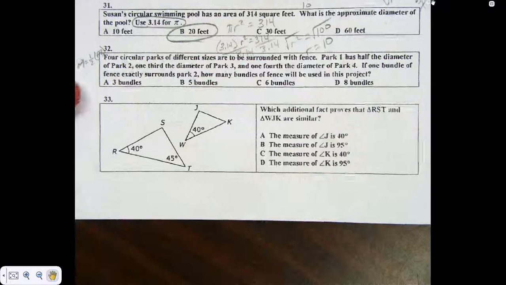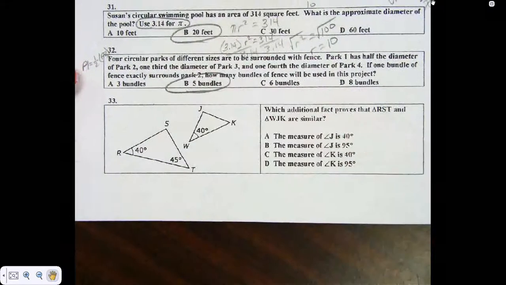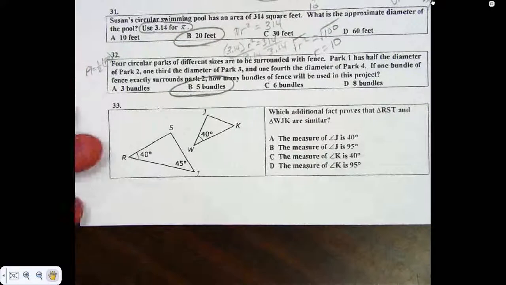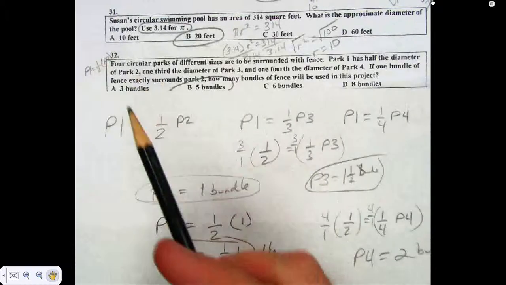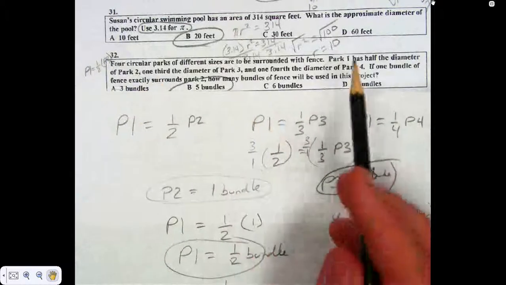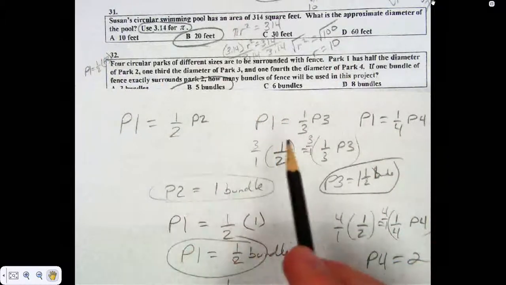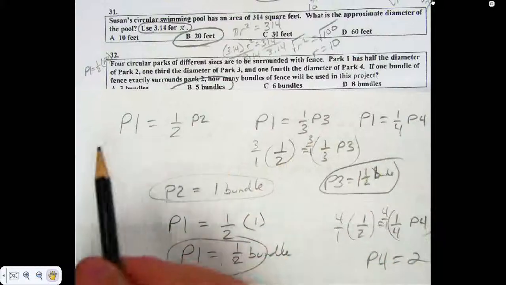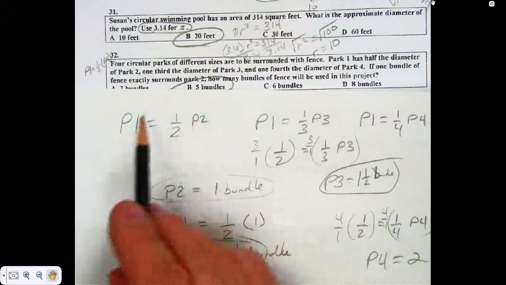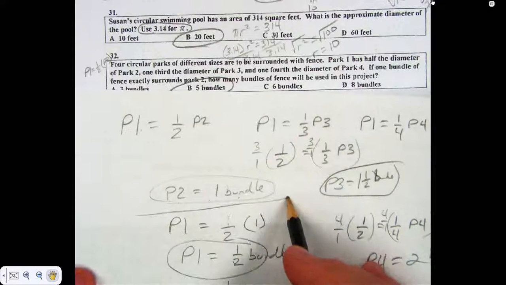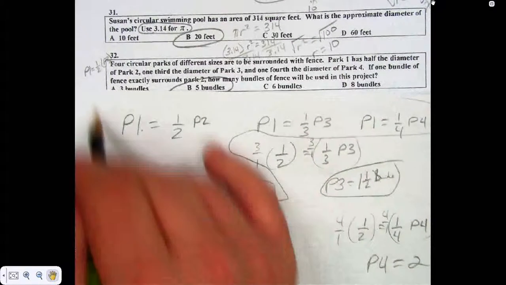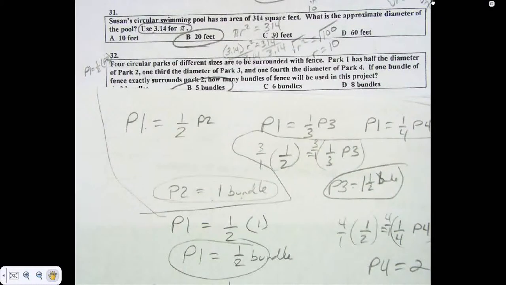5 bundles. So what's the answer? 5 bundles. B. That's kind of hard. But when things are hard, break them down. Write them down. Because all I did is, we know what's hard about this? Converting the words into what? Kind of a math equation, isn't it? Once I put this and then plugged in things I knew, P2 equals 1. This all was given to us, wasn't it? Yes. It was just transferring that into the other.